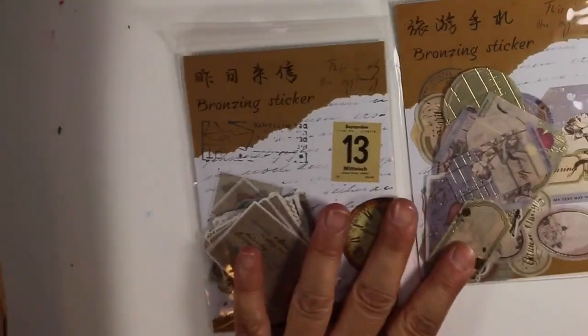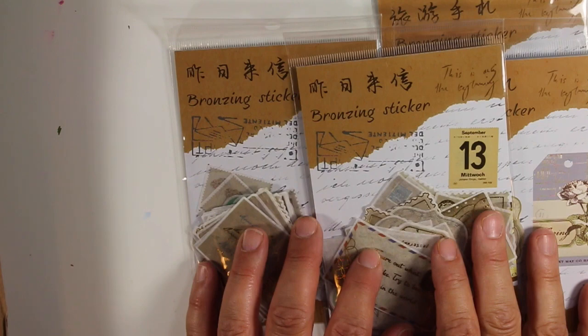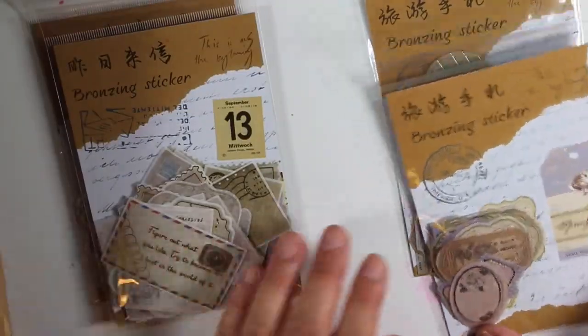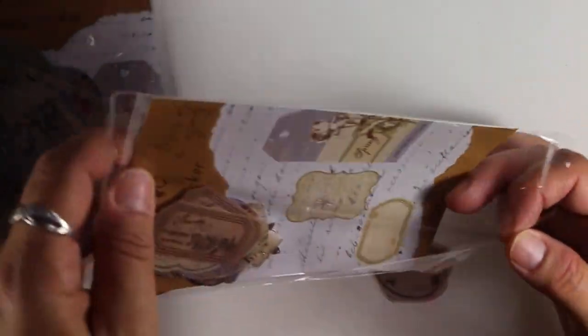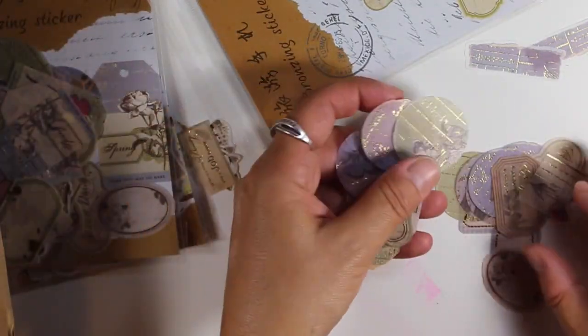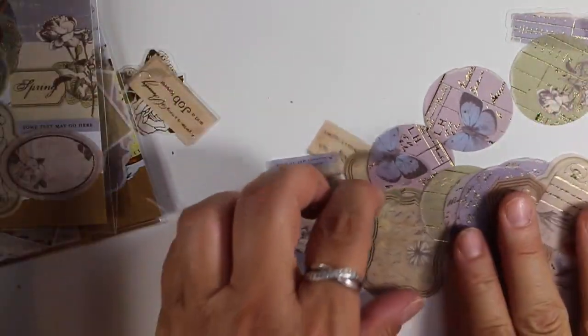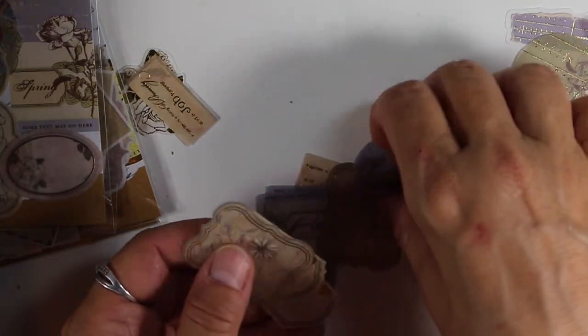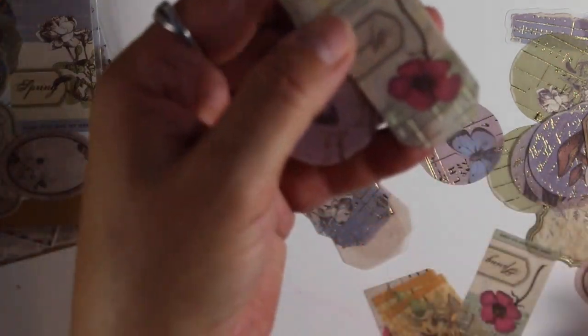Here's some just vintage postcards, three of each of those. These are just kind of little tags, three of everything. And these have gold foil. I really, really like these. These were $1.06 and I got just doubled. These are stickers.